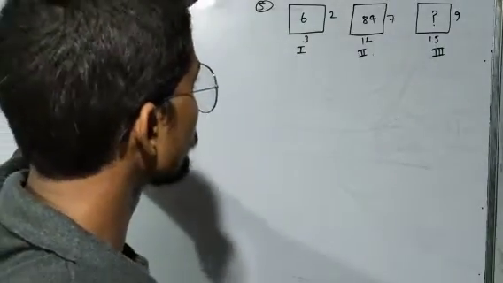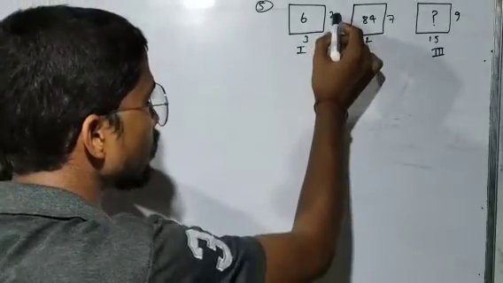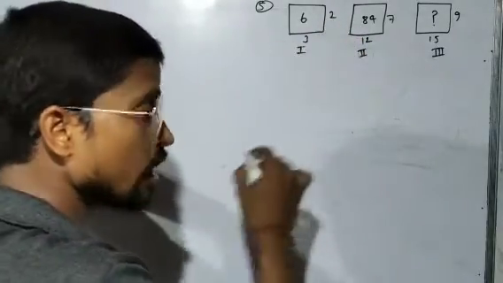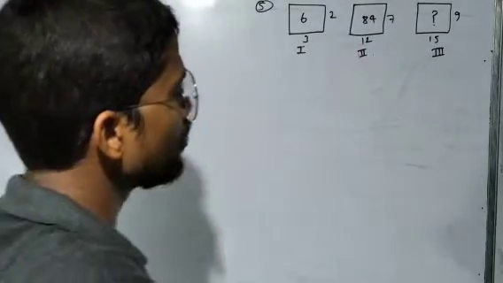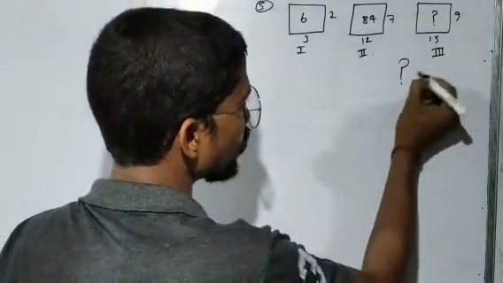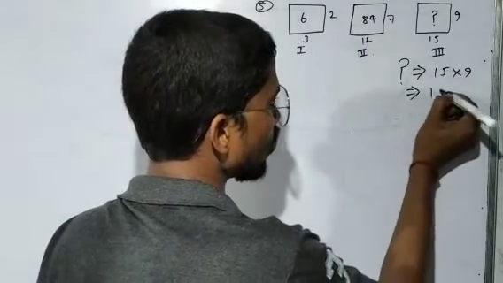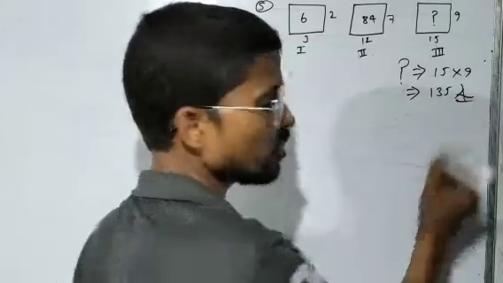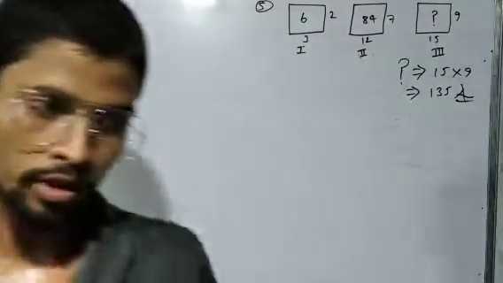First of all, I want to introduce you: when 3 multiplied by 2, then we got 6. Okay, 12 multiplied by 7, then we got 84. Okay, then we can of course write here according to the place of what, 15 multiplied by 9 equals 135. It was too easy a number. Note it.